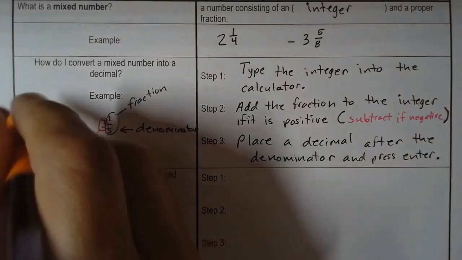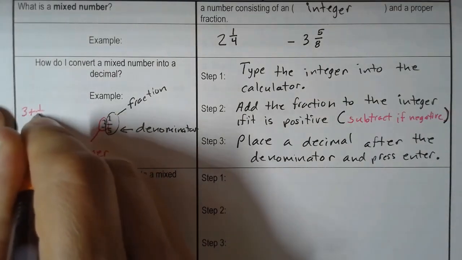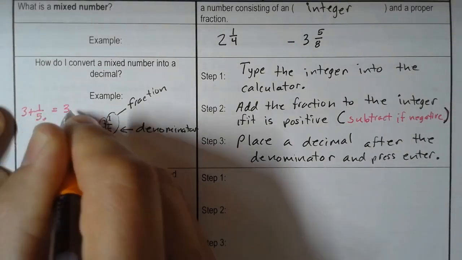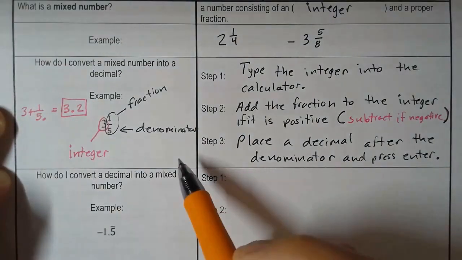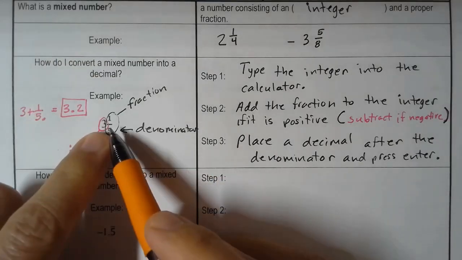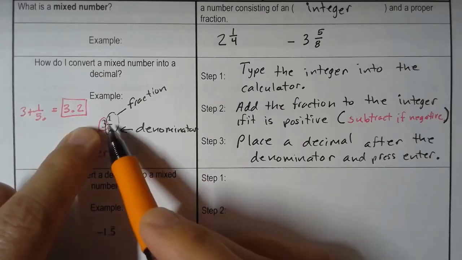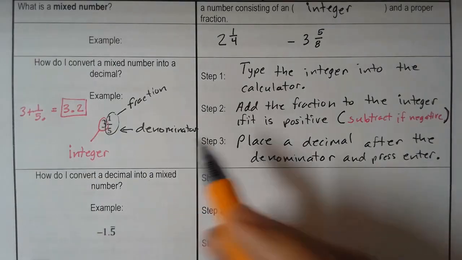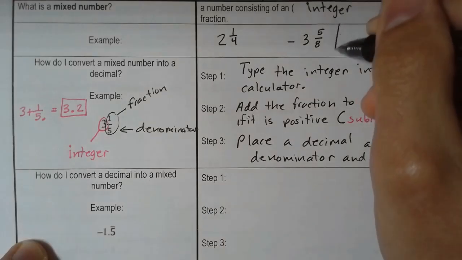So I'm just going to write out what we did in the calculator. We actually had 3 plus 1/5, and we put a decimal after it, and our calculator said that was equal to 3.2. Now I do want you to know that if you have a negative integer, in other words the whole number right in the front, if it is negative, then you need to subtract the fraction. So let's go ahead and do an example real quick, and we're going to write that example up here in the top of our notes, and that's where I'll be checking for it.